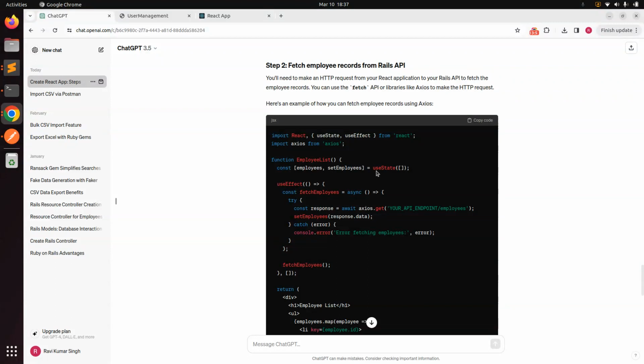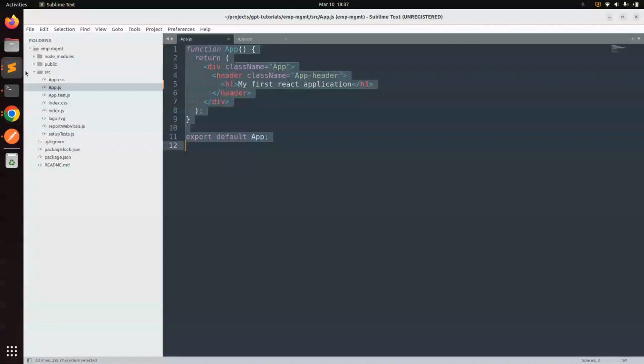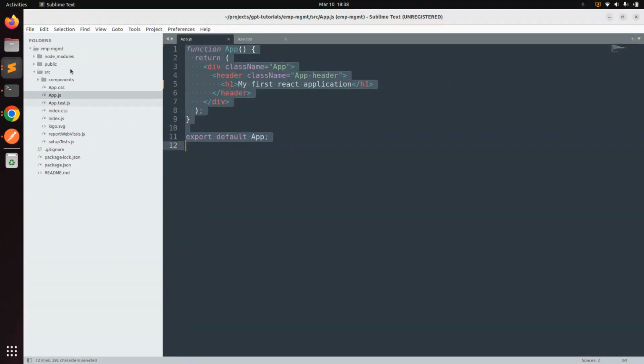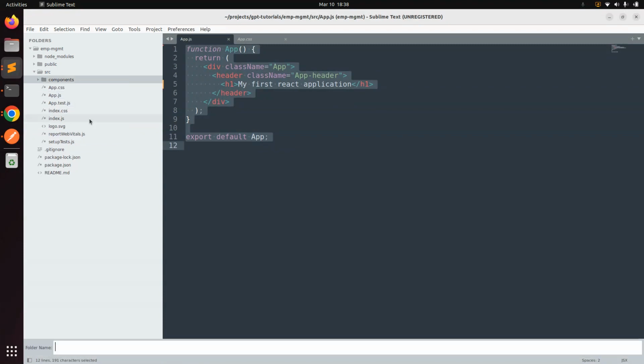Okay, now let's create an EmployeeList component in our application. Here in ChatGPT, what you need to do is first create a new component directory. So new folder and name it components. Then in components, let's make another directory which is employees.